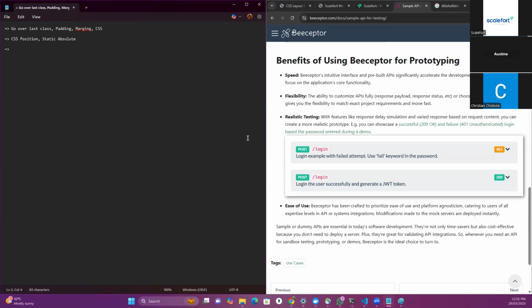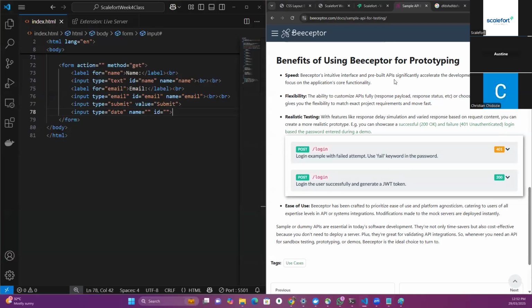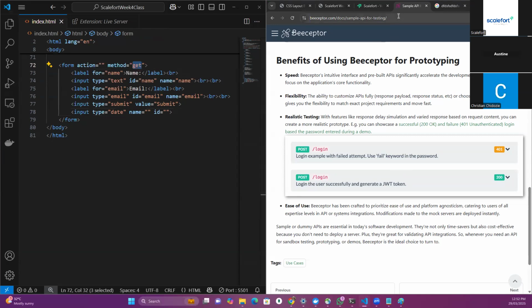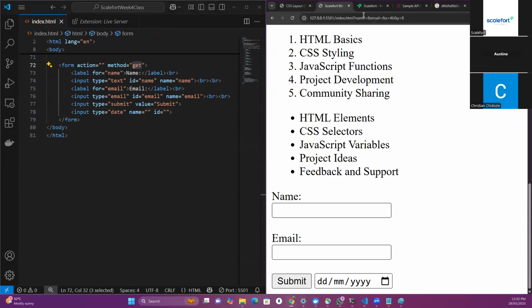Okay. Hold on. As for that security part that the person is talking about, that GET will show you everything on the web page. So it means that if I send this GET request, you'll see it on the URL, right? Let me see.